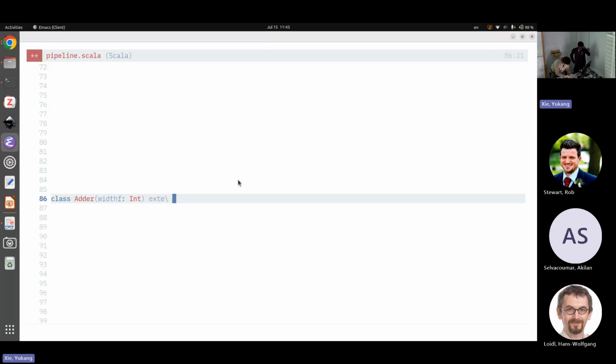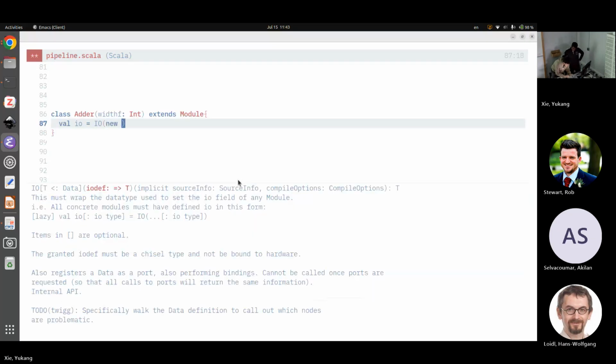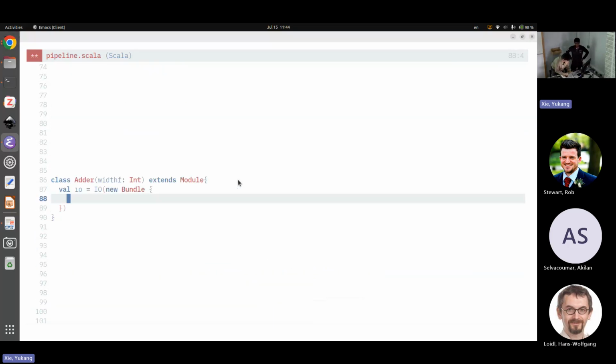We extend Module and we define the I/O port. Two things here. There's a typo in the word width. And the second thing: is this Emacs language server for Scala or for Chisel?